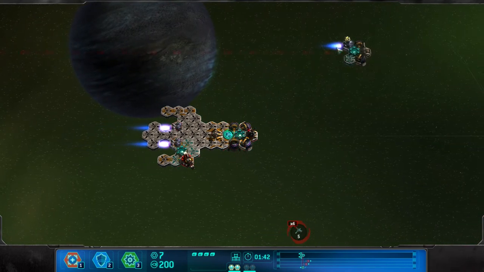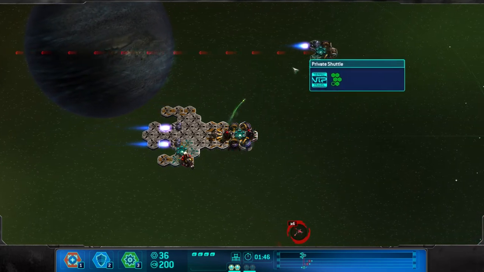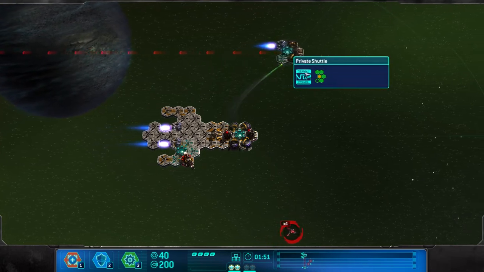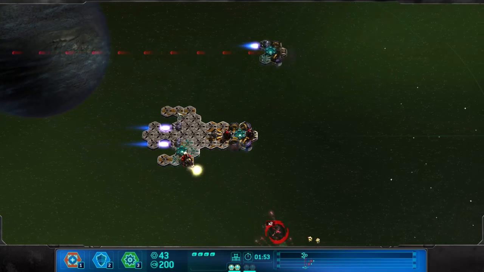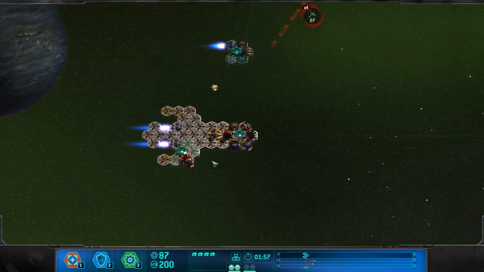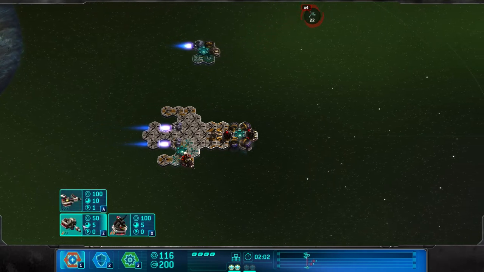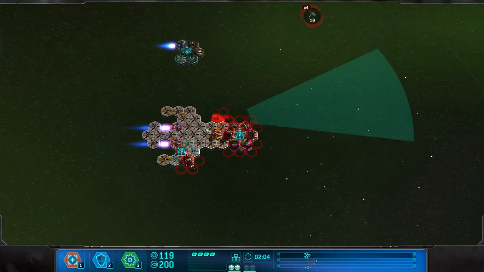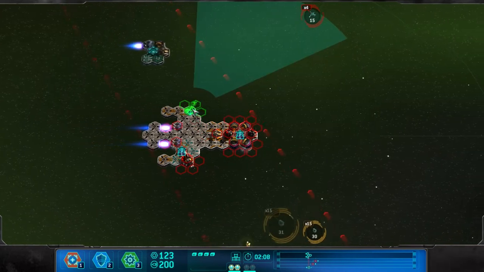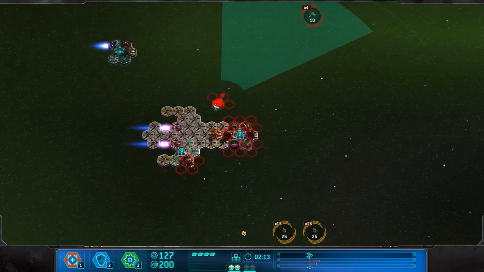Right away. Come on. Come on. Come on. Okay, at least we can get some value out of that. A little bit of bolts. Small starfighters. Alright, I need a big gun over there. Or a bunch of small ones. Oh boy, that doesn't look good. Shit.